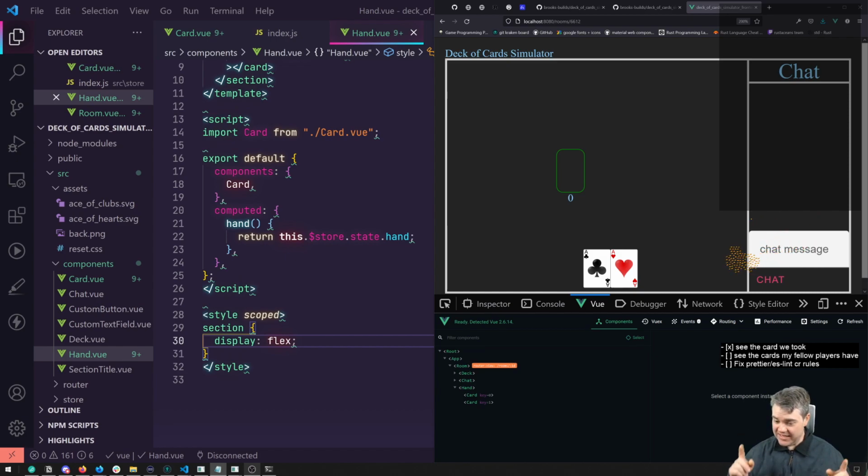Okay, so I updated that. Now for the next thing, seeing the cards my fellow players have. What would I do for that? I don't know where I'd put them.